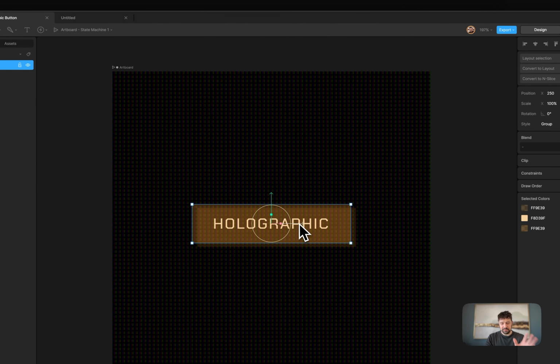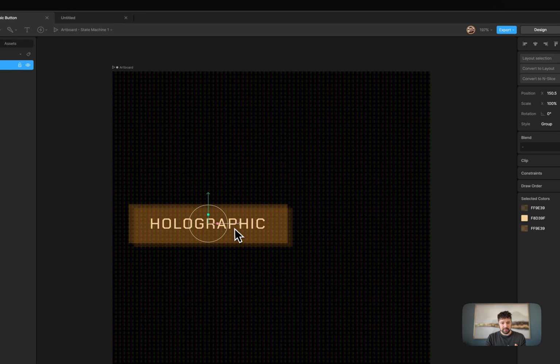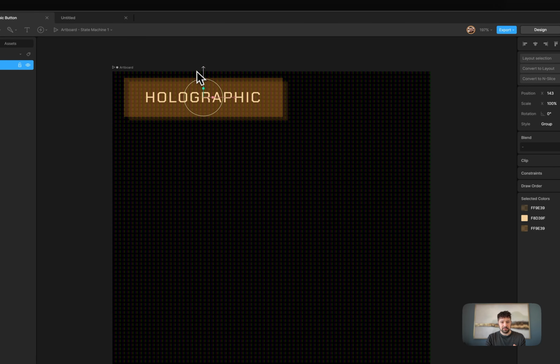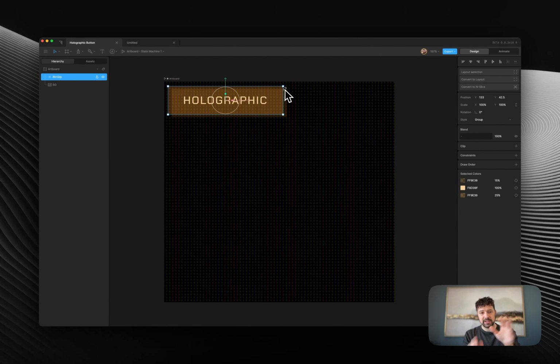Essentially, if this was a real hologram, this button would be way up here. I would be looking at the center of my screen as the center of my screen, but the button itself is actually top left. And that's why we're getting this holographic effect showing the way it's showing now.